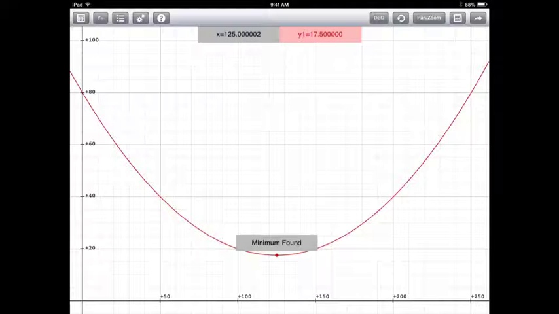Looking at the same information on GraphCalc HD, I used up here the trace function. When you click on trace, it gives you some options, and one of them is snap to the minimum or maximum point. And when I put my finger anywhere near the minimum, it snapped towards the minimum, tells me that the minimum is found, and that the x value is 125 feet, and that the y value, representing the height, is 17.5 feet. See? Same answer. Notice I didn't try to calculate that from the equation this time. We'll get to that soon.